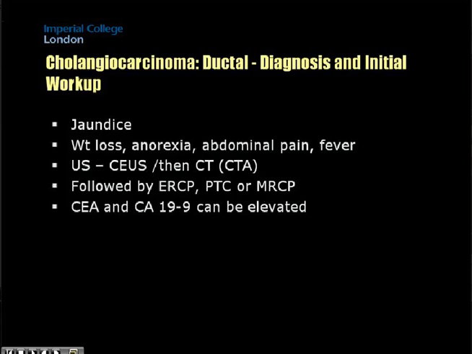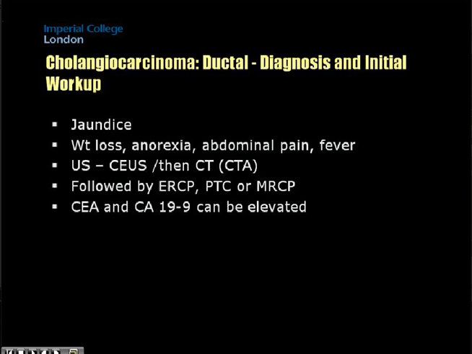Now, the diagnostic workup, the first port of call, is really an ultrasound. An ultrasound will spot the biliary dilatation. However, to actually identify the extent of the tumor, whether there's any adjacent invasion, you really need to use ultrasound contrast to define the extent of tumors. And sometimes CT itself is rather difficult for locally defining the extent of the disease.